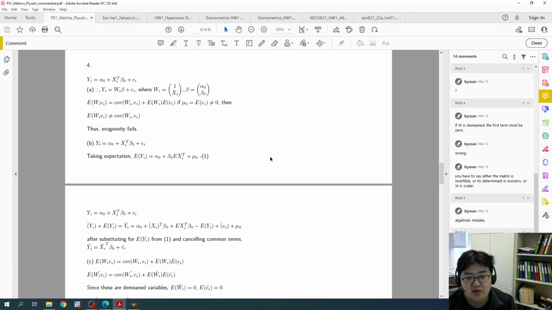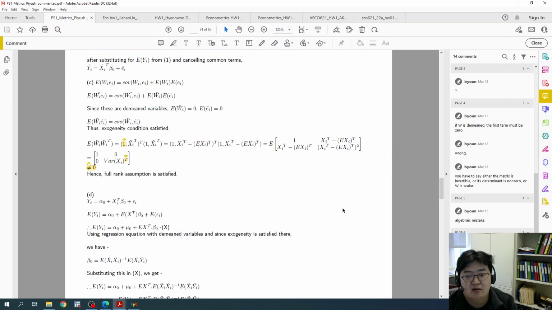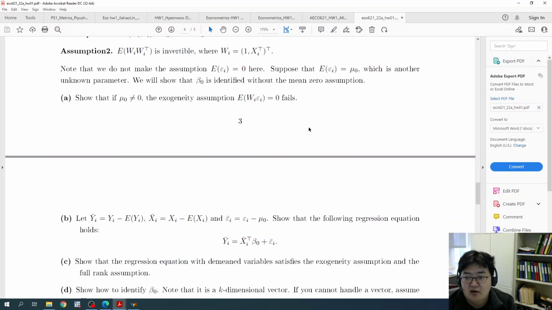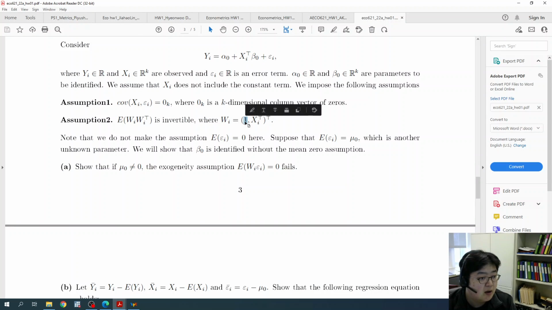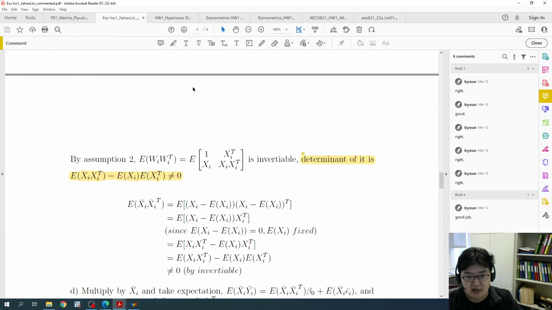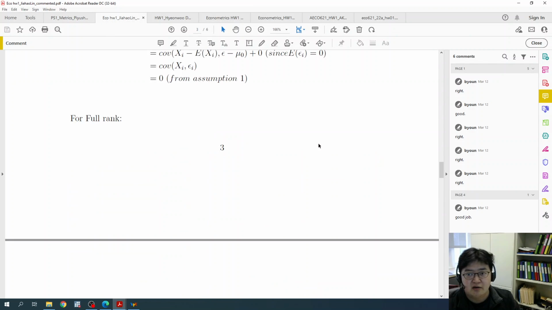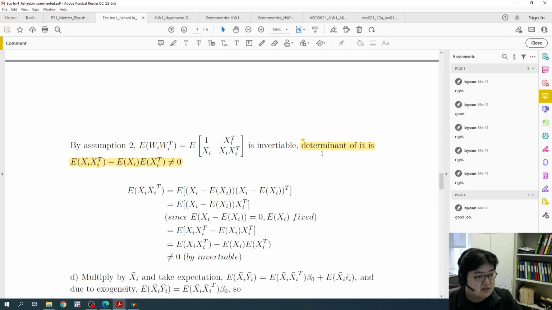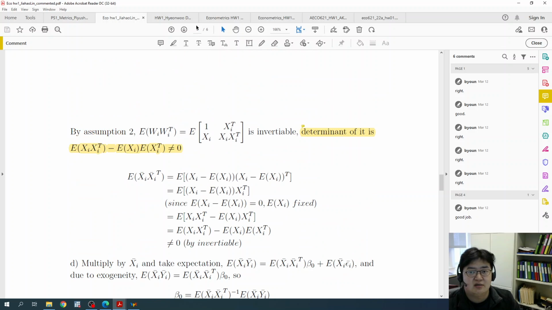And let's see what you wrote down here. Overall, my comment is more on notation. Here, for example, when you demean W, W has a constant. So there is no demeaned value for W, because the constant will disappear if you demean W. That's the notational problem. And this is good. Basically, get more familiar with the determinant, especially in this simple example.